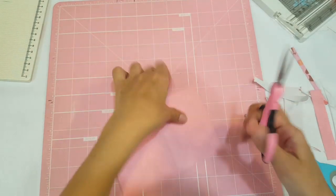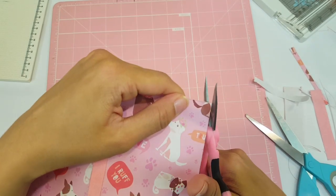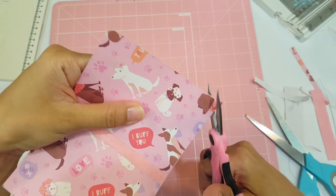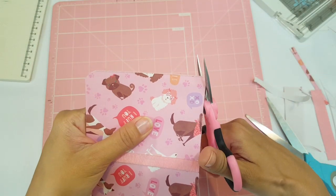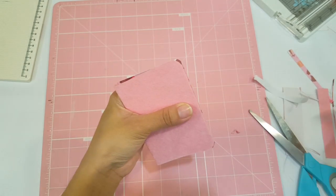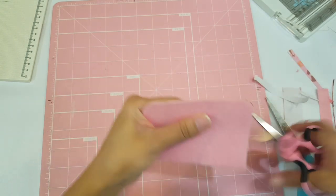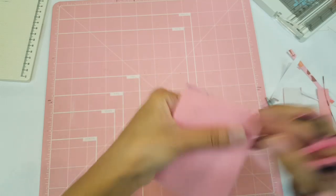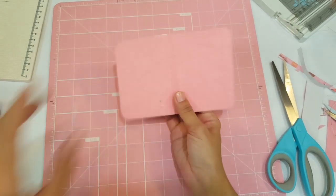And now I'm going to go ahead and round my corners. I'm just going to round them lightly with my scissors. This might be a little hard. Now this one's mine, so this one definitely doesn't have to be perfect, but of course, if I was making it for somebody else, I would make it as perfect as possible. There we go. Alright, perfect. Okay, so now that that's done, now we need to add our elastic cording.